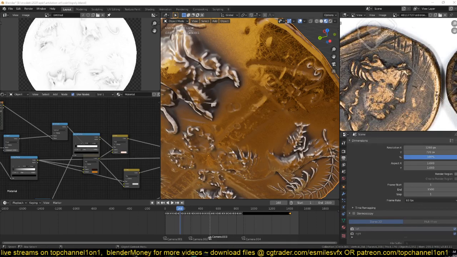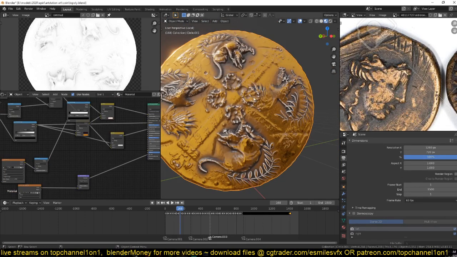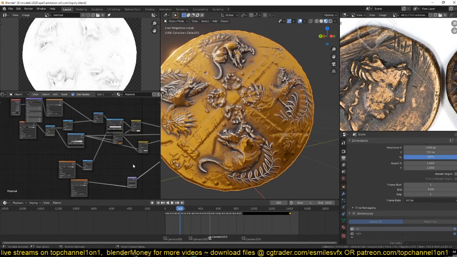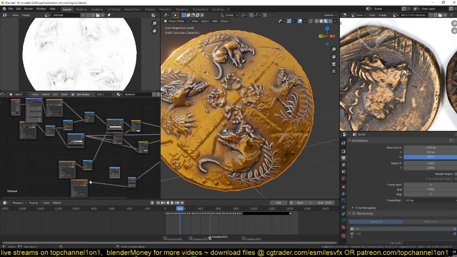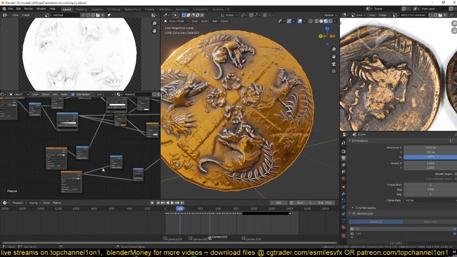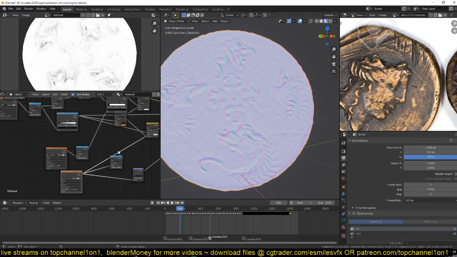Now from that, we can also use that in conjunction with the detailed normal map we have. We can also mix those scratches. So if we add a math node here, we can mix them with the original normal map. Not directly like that, because this is a normal map.